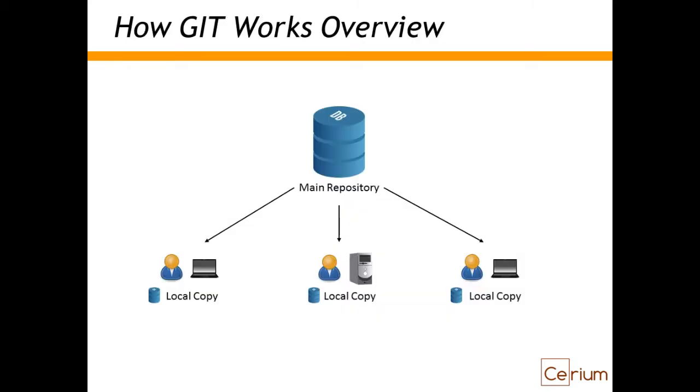Let's take a quick overview of how this looks. The main repository, aka your code, sits somewhere on a server such as Bitbucket. From there, anyone who you grant access to can pull your code or repository down to their local machine. Once they have a copy of your repository, they can then begin to independently edit and change files. These changes can be anything like bug fixes, patches, new and extra features, and so forth.